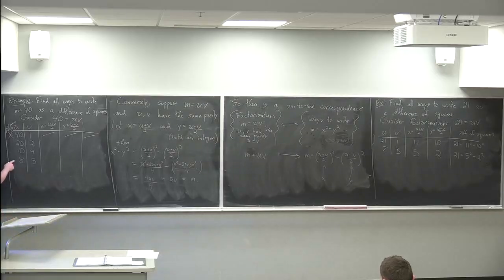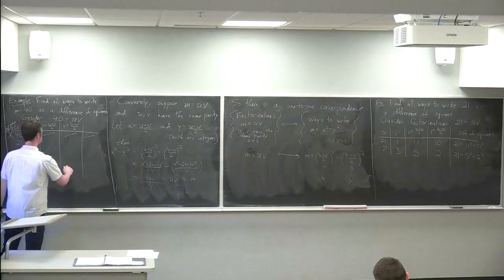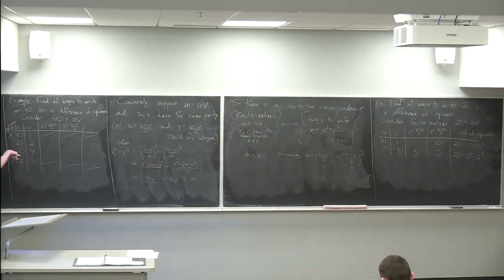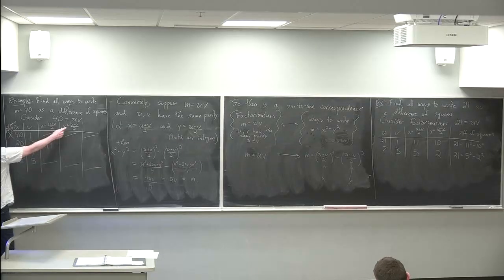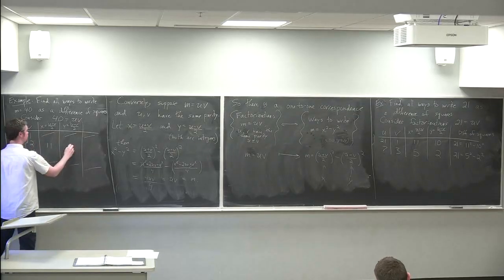So anyway, this last one that popped out here is also no good for us. Those do not have the same parity, so we'll cross those out. But these two factorizations in the middle are the good ones, and they're factorizations in which both things are even. And so we can put them in and we'll get an actual difference of squares. We'll get two ways to do this. So 20 and 2 is 22, over 2 is 11. And then if you subtract them to get y, you get 18 over 2, which is 9.